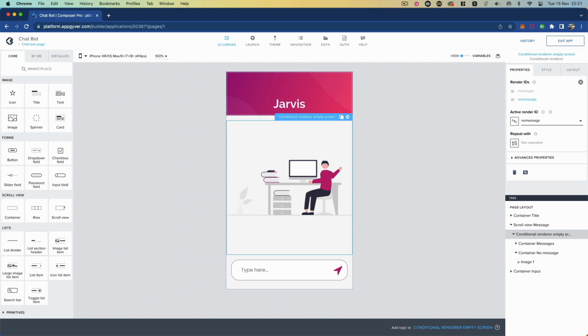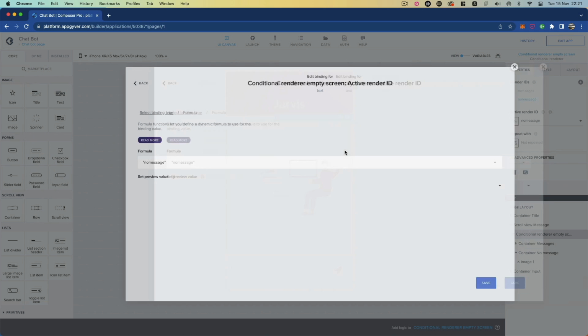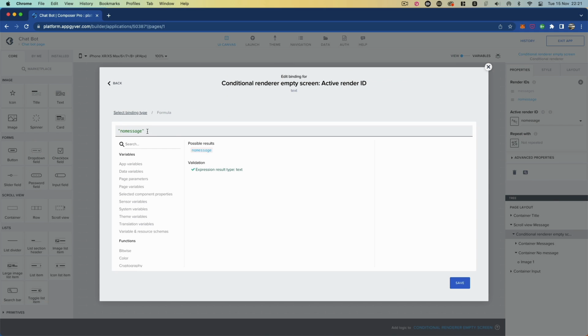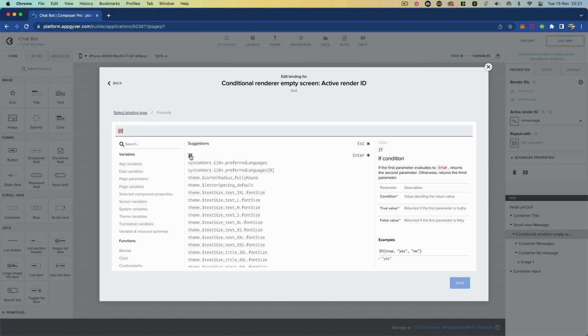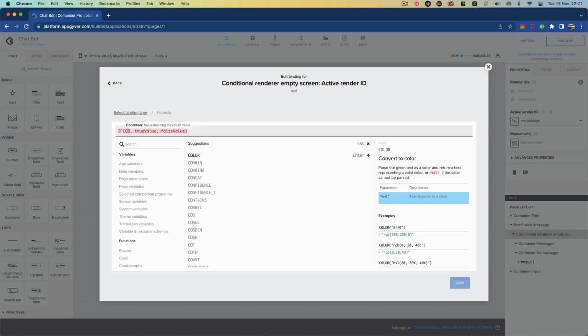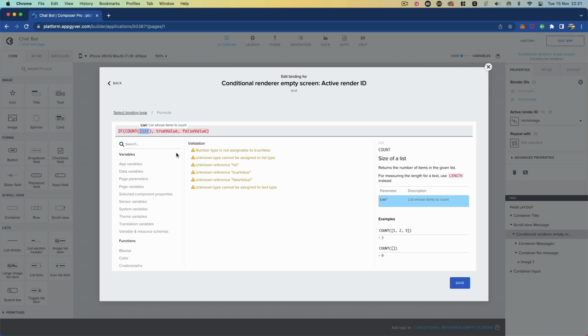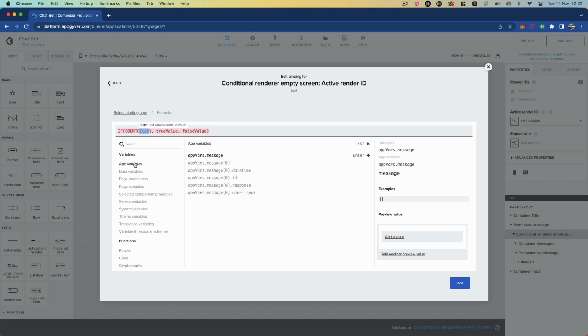So how do I make that decision? If I want to show one or the other container, I use a formula for that. The formula checks the app variable called messages, which has stored all my messages. I'm going to count the number of messages in there. There's a function called count. I go to my app variables and check my list. This is messages, which contains a list of messages.